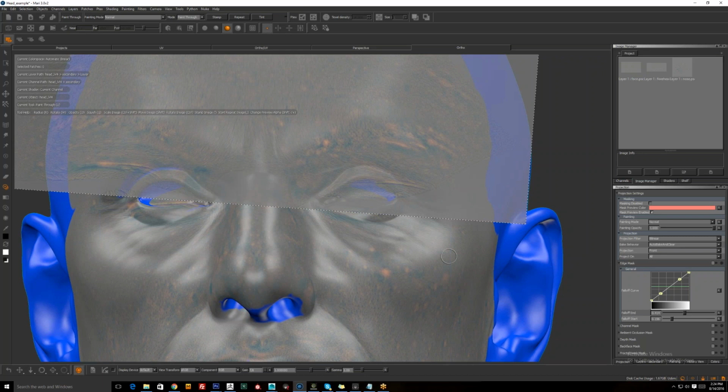Now, do you guys need to do this for your models? No, because no one's ever going to see it. But if you were in a real production, like if you're working at Naughty Dog or something, you would definitely want to do that because the characters are going to be blinking and talking, and you don't want a bunch of weird artifacts and stretching. So I just want to put that out there. I'm sorry I didn't do that. I totally spaced on that one, but that's normally what you would do in a production.